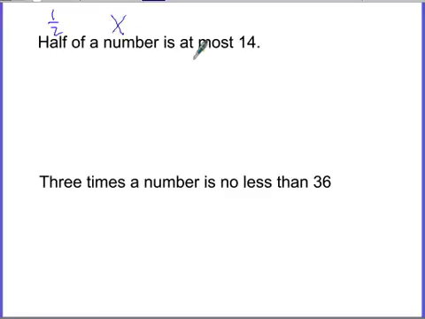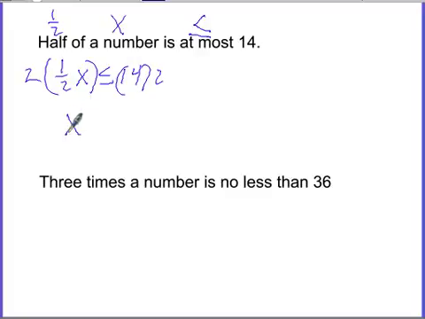This is the difficult part with these: coming up with the right symbol. So less than or equal to is correct. You have to think about it. Is at most. It can be this number, so it's got to have the equal sign, but it can't be more than this number, right? So is at most means it's less than or equal to. So half x is less than or equal to 14, and then of course you got to solve that. Multiply by 2. So x is less than or equal to 28.